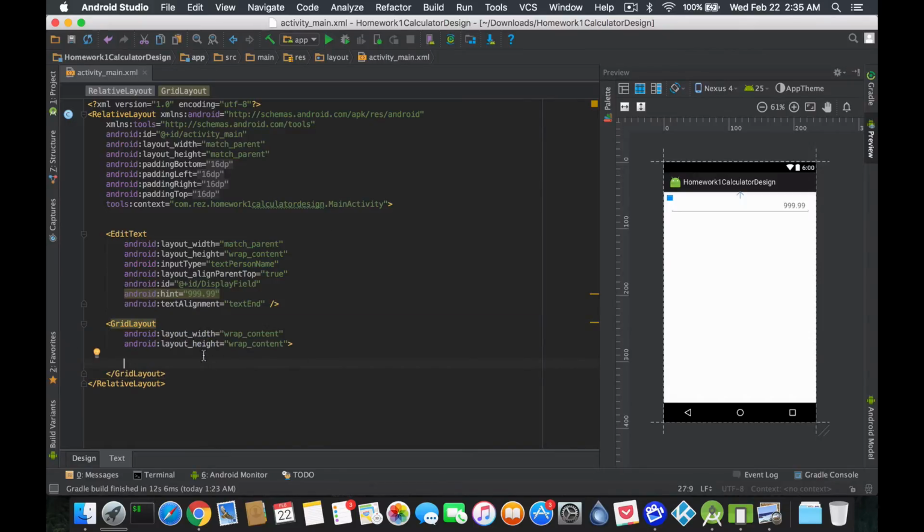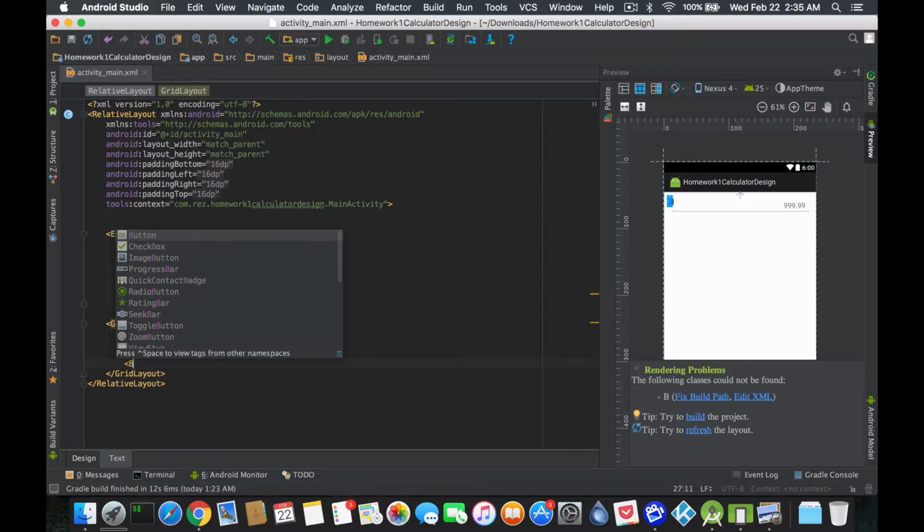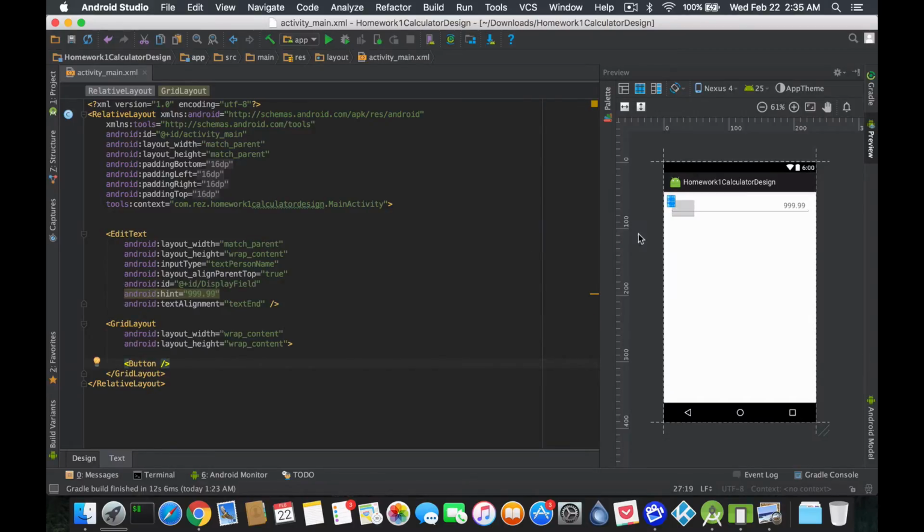So just to understand how it's going, I'm just gonna add the first button to figure out what's going on. Well, look, there's an issue already that my button's overlapping with my text view, and my grid, if you notice, it's starting on the top left. Well, remember, this is a relative layout. If you don't mention where it starts or where it is, it will always start at the top left. So we're gonna go and say precisely, I want this to be relative to my text field, which is called display field. So I want it to be under, right? So I'm gonna use the IntelliSense and start typing under and see what we get. Nothing.